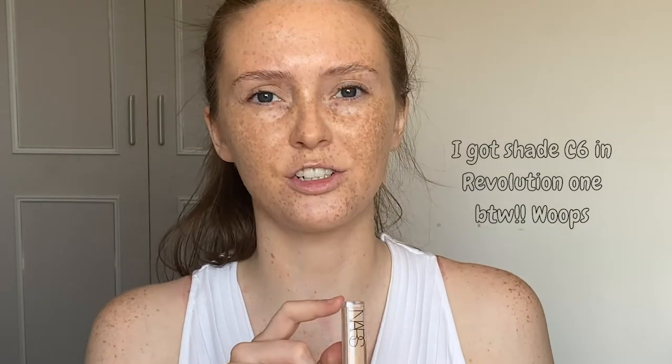Obviously this is gold, I don't really like the gold, and this is like the matte black, but therefore maybe a dupe. So I tried to kind of match my colour, but I'm unsure. I've got custard in this, which is actually kind of dark. So the Revolution one is £8 and the NARS one is £24 full price. So that's quite a difference. Very, very similar.